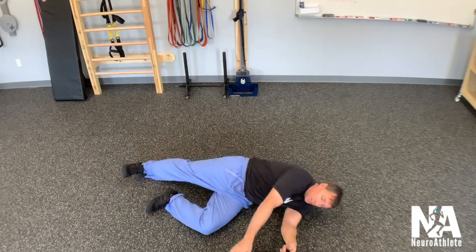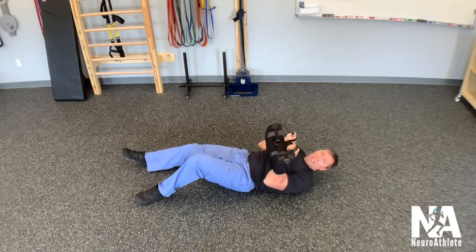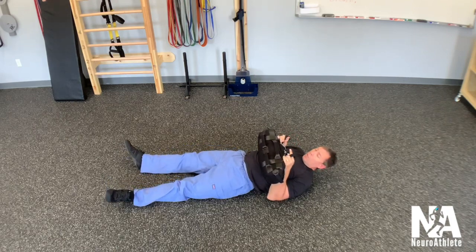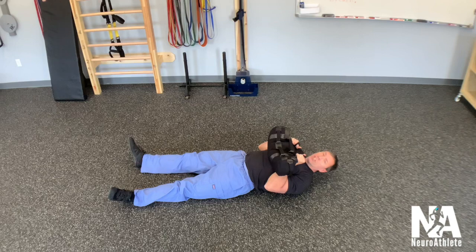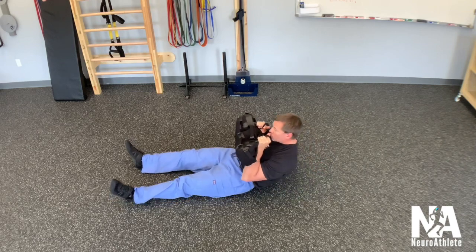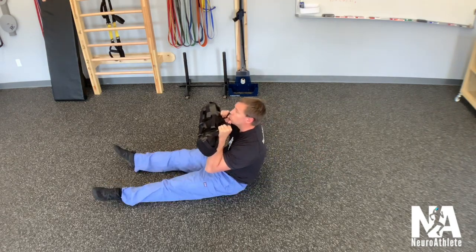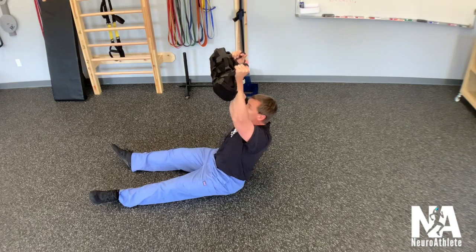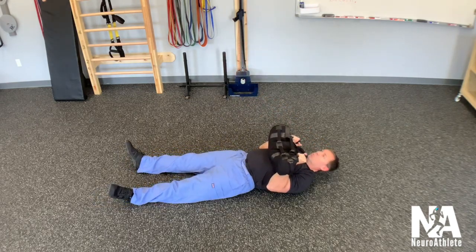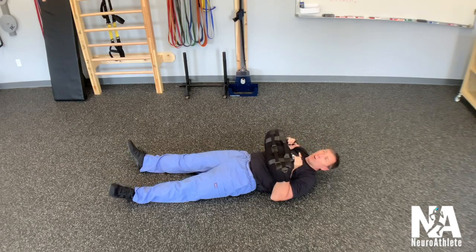Now we can add load to this. A good variation is a sandbag. You could even use just anything around the house that has some heft to it, or a milk jug, or something like that, or a dumbbell, or other weighted object. And we're going to keep it close to us to begin with, just because it'll be easier, and as we get better at this, we'll make it harder. Making it harder. Making it even harder.